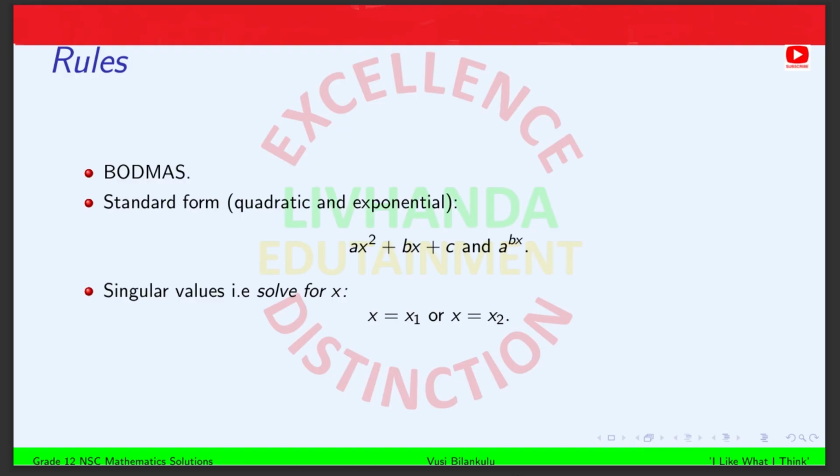Thank you for the opportunity to share knowledge on terms of algebra and how they produce a solution in mathematics. Here, the focus is on how to use the BODMAS rule to simplify various quadratic or exponential expressions into their standard forms. Ultimately, singular values of a mathematical expression are obtained as solutions to a standard form. Now, let us see how all this comes together in a typical exam session.